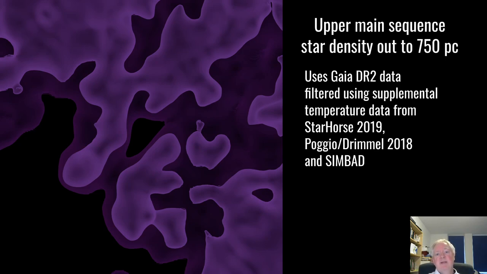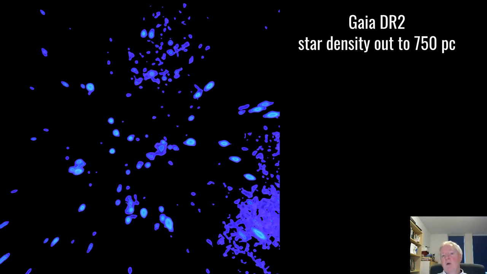When creating star density maps, it usually makes sense to combine meshes created from multiple densities of data selections. For example, what I'm showing here is a map created by starting with isosurfaces generated with a very high, very smooth bandwidth and low densities from a selection of upper main sequence stars. This combined data from Star Horse and several other sources. We can then include lower bandwidth and higher density star clumps from a larger selection of main sequence stars, directly this time just from the Gaia DR2 data.